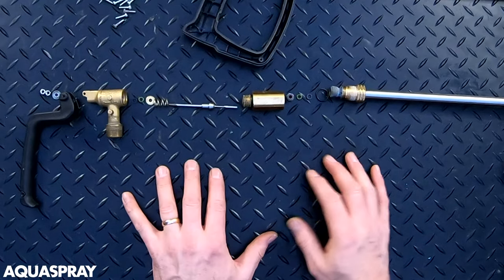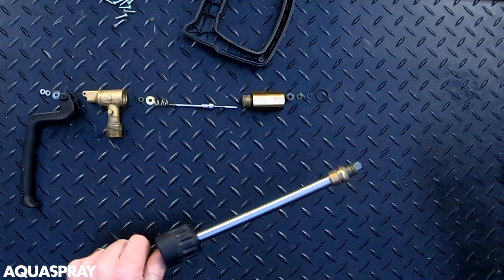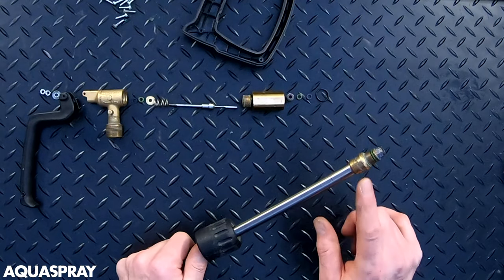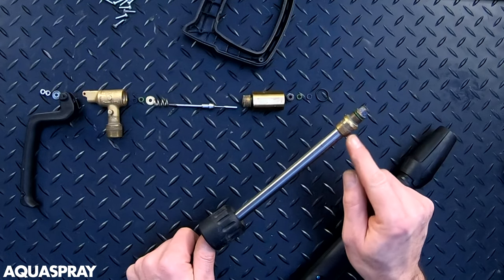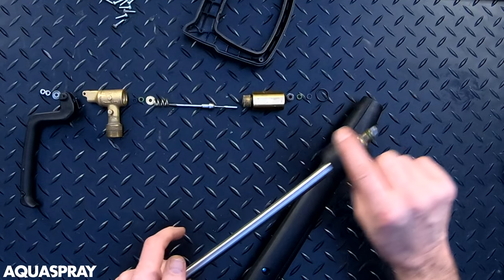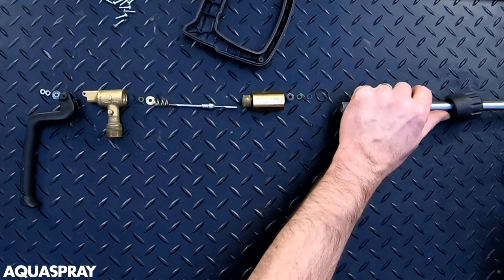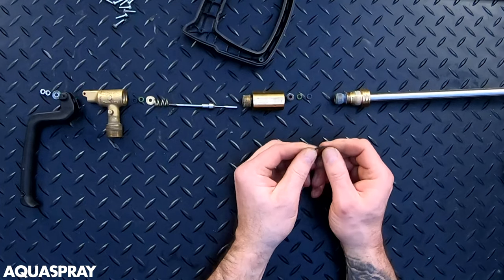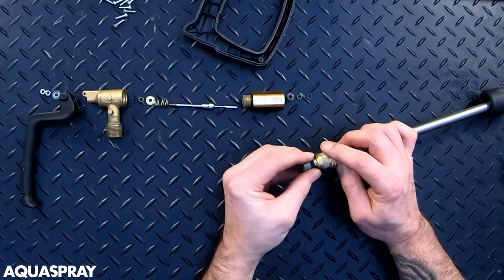So that's literally all you need to know about it. You've got to make sure that this is tight on there - it is a 10mm and it is tight. If you wanted to change this for the quick release, you just take the o-ring off, heat it up, unscrew it, and then screw the quick release in its place. So they're really easy to convert to the quick release version if you need it. Putting it back together is really straightforward - just got to make sure that the o-ring is nice and not damaged or broken, and then fit that onto the recess.